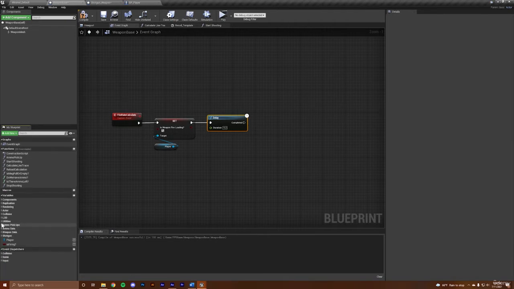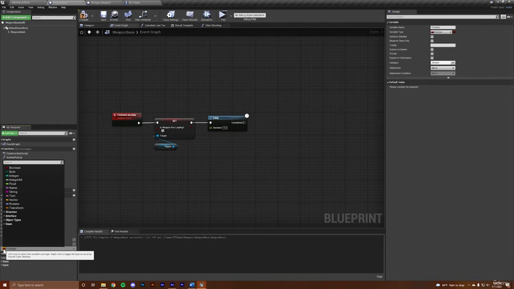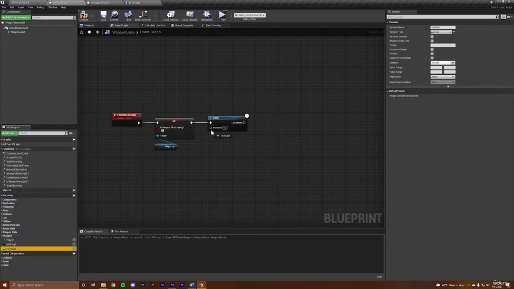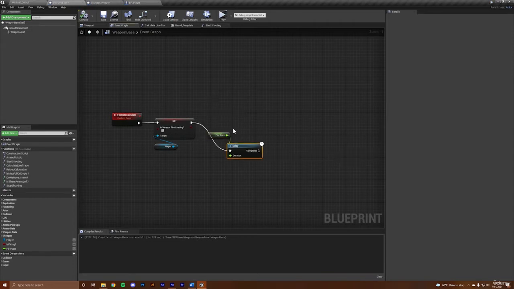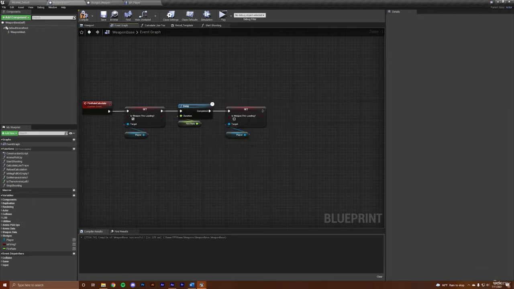Okay. And then let's make one called fire rate, and let's make it a float. Plug that in. Don't need to set it as anything right now. We'll just set it within the individual blueprints. Grab this, set that to be false.